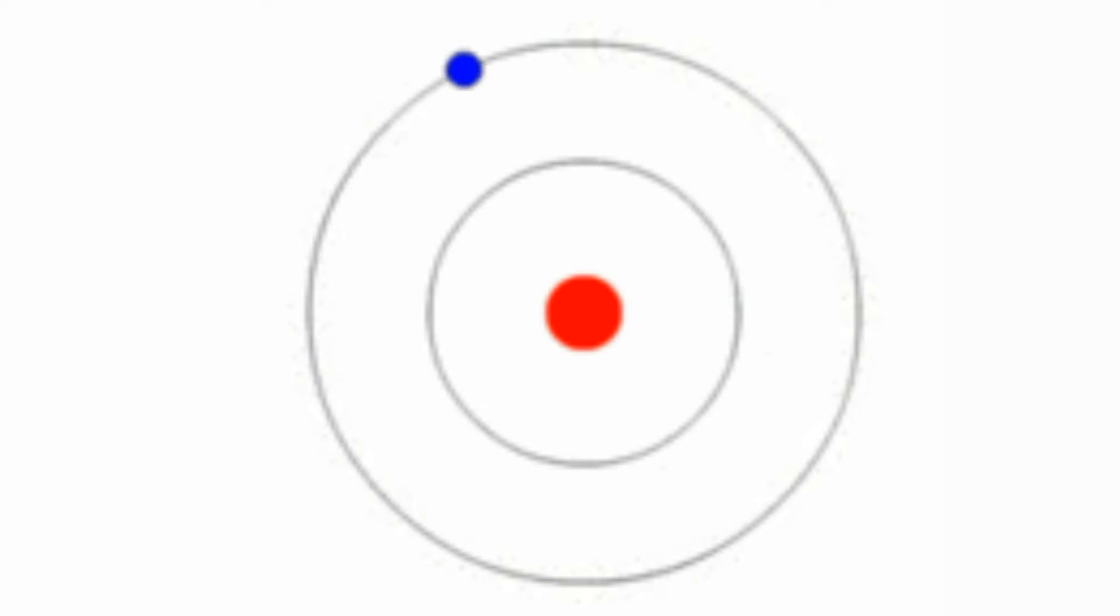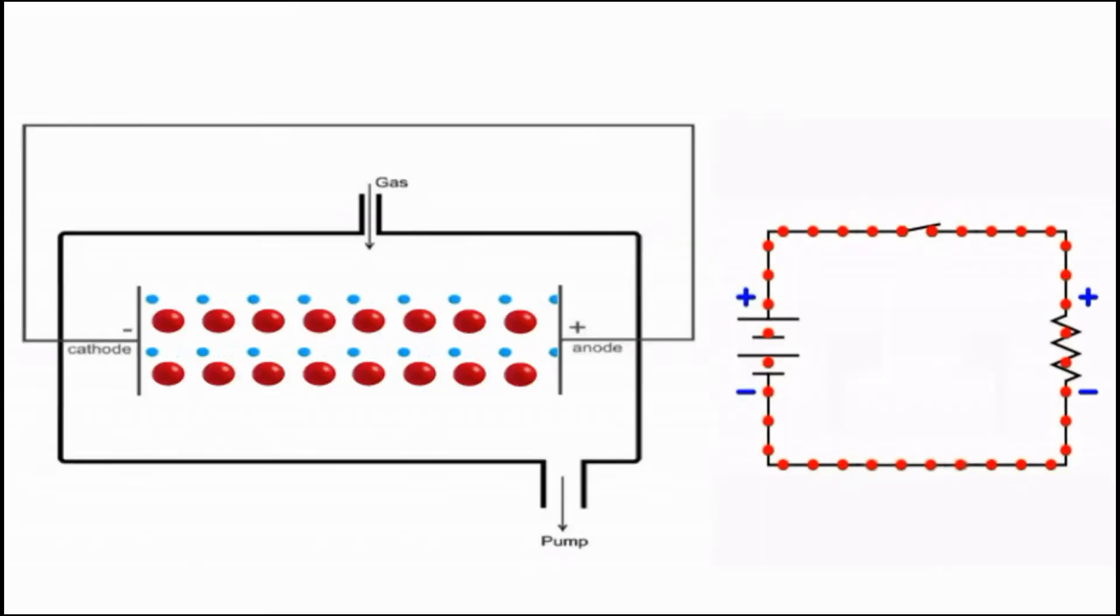What physical object prevents this bead from flying away? What physical entity prevents it from falling all the way to the nucleus? And what is it that induces this bead to flow from atom to atom to the positive voltage end? It is these types of questions that remain unanswered even to this day.